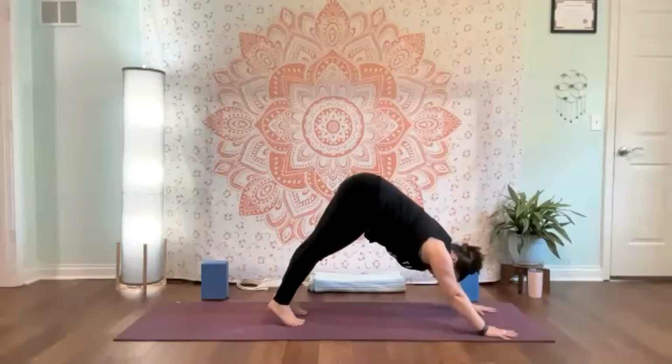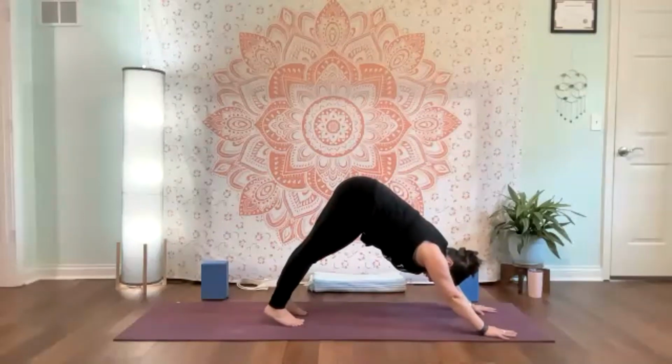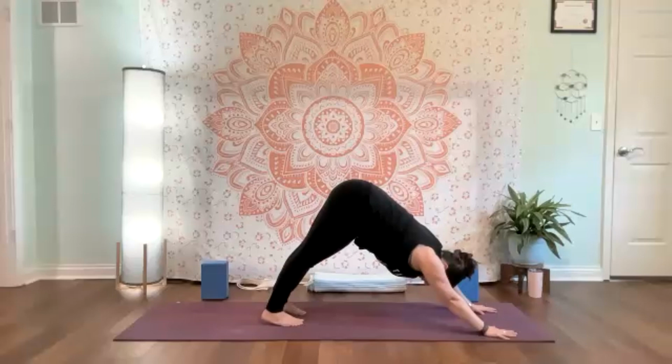Even if your heels are not grounded here, you can still root in. So press evenly into big toe and pinky toe mound. Press in and forward into your hands.